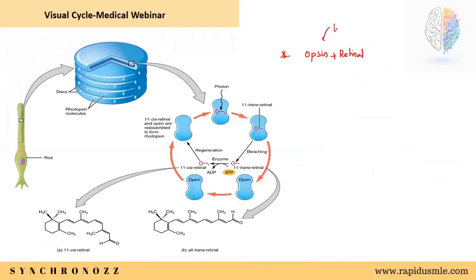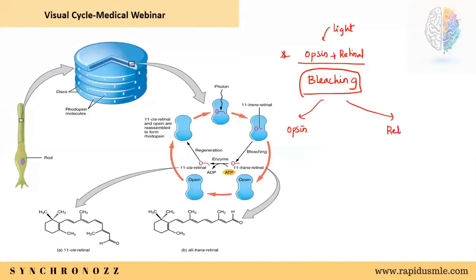What happens when light strikes the rods and cones? There is a term known as bleaching. What happens in bleaching? In bleaching, the compound rhodopsin gets divided into opsin as a separate thing and retinal as a separate thing. When I say retinal, you need to know that in darkness, the retinal is in an isomeric form known as the 11-cis retinal form. Simple, need not confuse. I told you retinal, but in darkness, the retinal configuration is 11-cis retinal. So when light falls on it, the 11-cis retinal is converted into all-trans retinal.